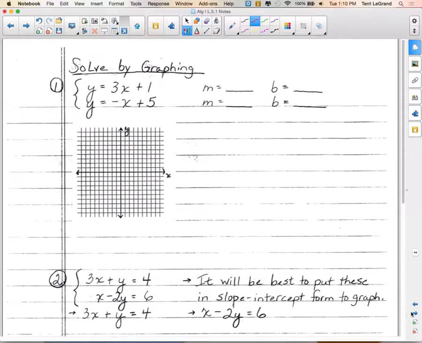Okay, then let's go back and start. Solve by graphing. Remember our set notation, but it's bigger, it's around both of the equations. That is our indication that these 2 equations are not separate of each other, they're working together. They're a system. So we have y equals 3x plus 1 and y equals negative x plus 5, and we have to find the solution that makes both of them true. Not just one of them, but both of them. Are they in graphing friendly form? Since we're going to solve by graphing.